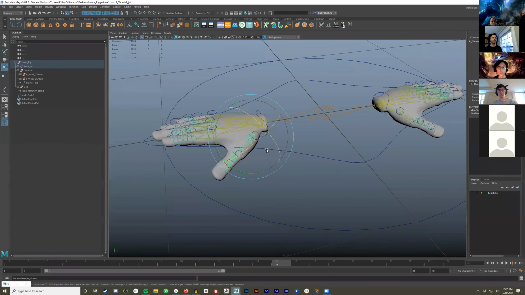And now you should be able to generate a bunch of controls if you wanted to use that script, or you could hand generate the controls. But you want all those controls to be in the right place so that when you rotate that control, it's going to be affecting the joint perfectly.